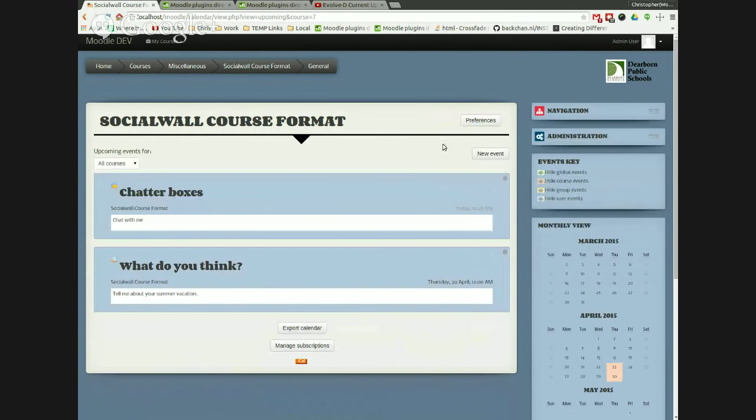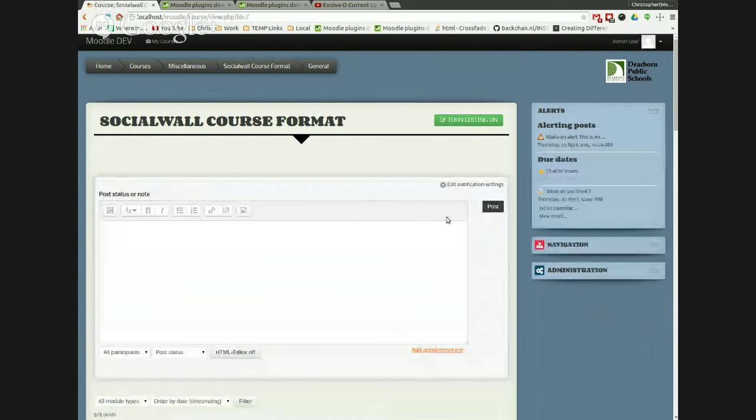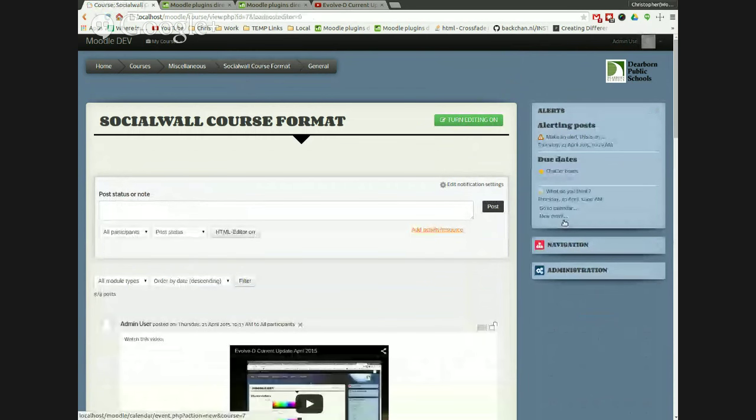The reason I would suggest that you start using the Moodle calendar is that Moodle is actually putting a lot of time and effort into their mobile app, and it does push notifications right to your mobile device.